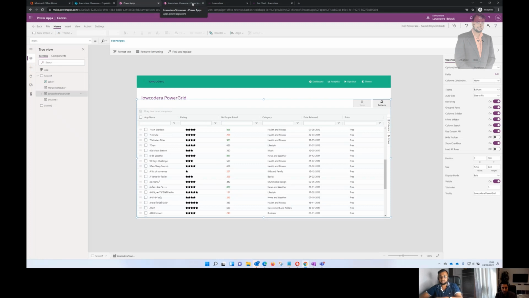Yeah, absolutely. So there's a number of data sources which people commonly work with when they're working with data in their Power Apps. So it supports SharePoint. We've tested with Excel. Of course, Dataverse is supported. So it's whatever you want really, as long as you can connect to it in your Power App, then you can render the data onto our grid. So the great thing about Power Apps is there's so many things you can connect to, and so many different places where the data might actually be. And the great news now is you can bring it all into here and edit it in bulk. Perfect, perfect. Thank you so much.